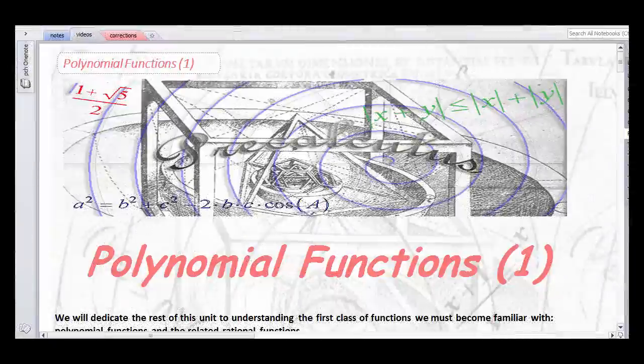This is the fourth lecture on this second unit about polynomial and rational functions. And in this lecture, we're going to introduce polynomial functions. So this lecture mostly settles the terminology and the notation about polynomial functions. There are no new results, except we're going to review some old formulas about expanding and factoring polynomials.